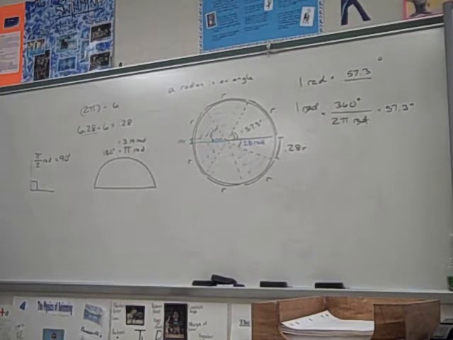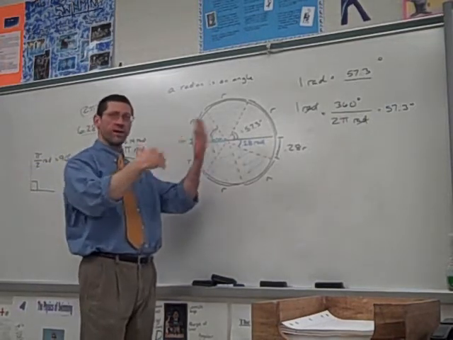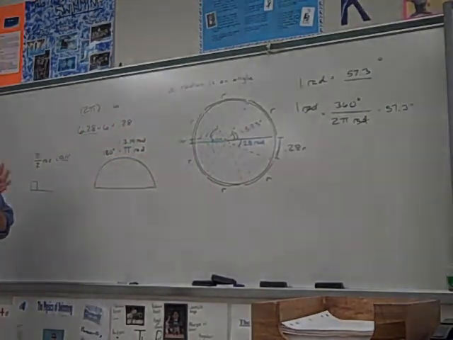How many times does the diameter fit around the circumference of the circle? 3.14. So that means the radius goes 6.28, right? So just make sure that you're following this, because we're going to use this to measure the physical quantities that we've been measuring, just in a little different way.